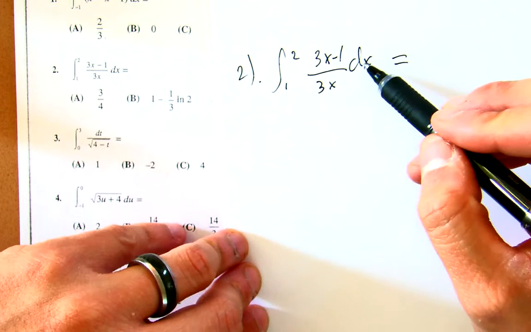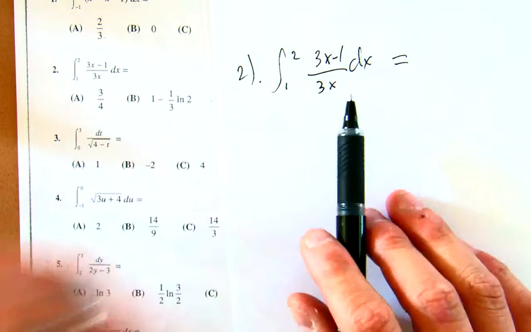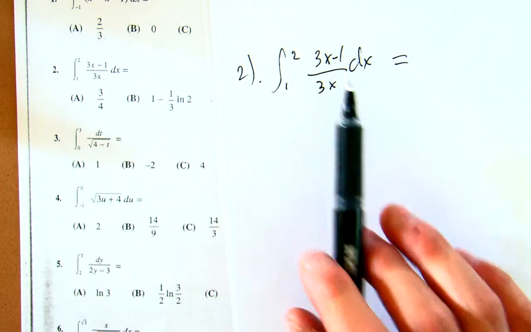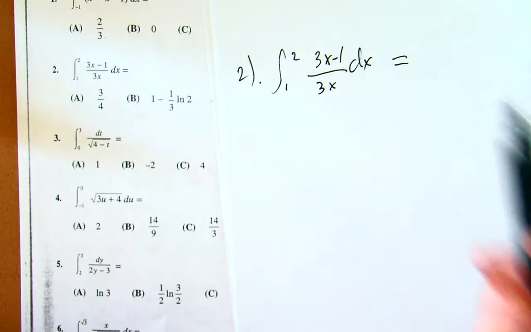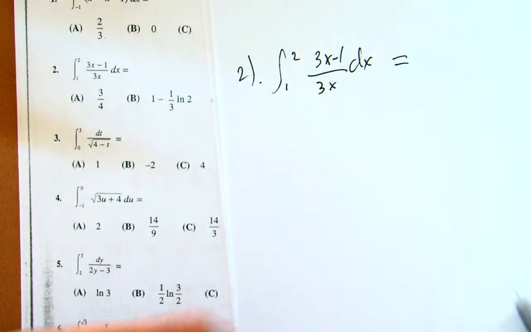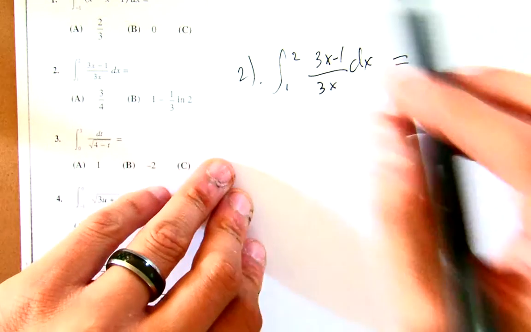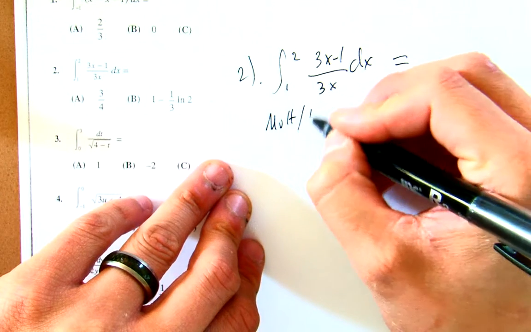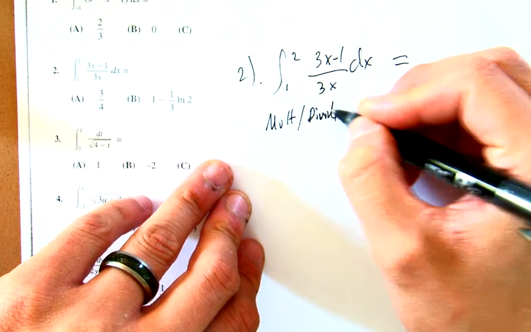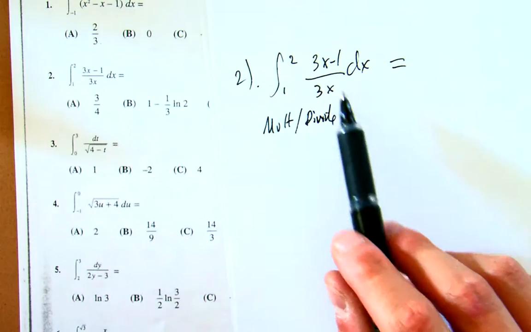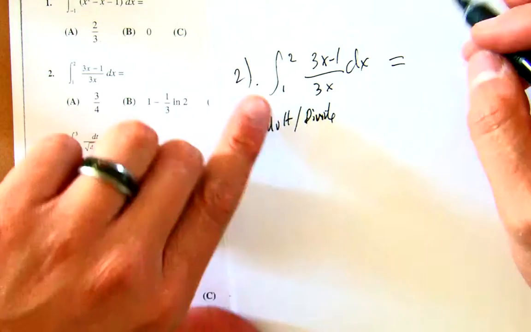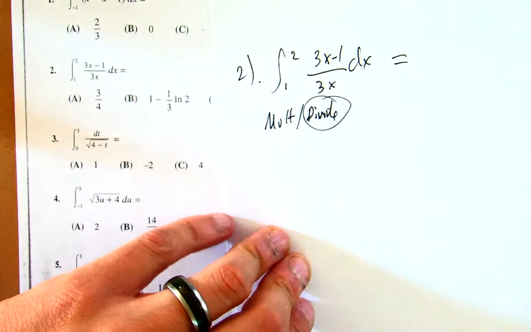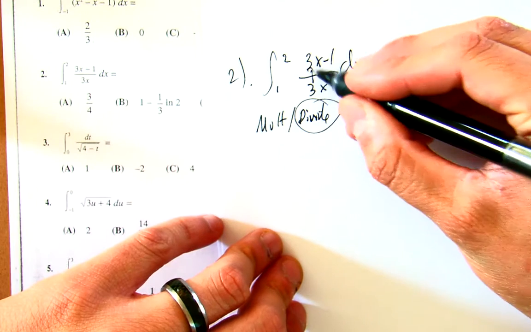So now we're going to take the integral here. If you've noticed, you can't do this because it's a fraction, so you have to think here. One of the steps is you want to try and multiply or divide ahead of time if you can. If you notice, this is no elementary antiderivative. So, for example, I'm going to divide here because they're being divided. So I'm going to distribute the fraction to each one.